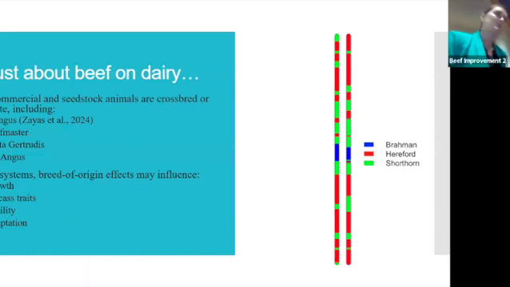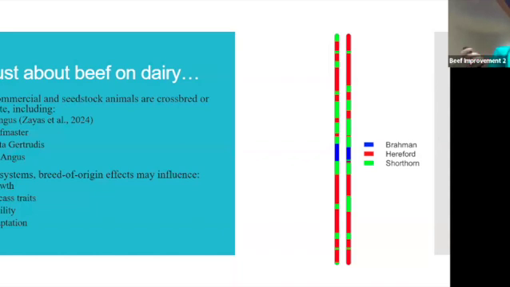And it's not just people on dairy. This was a unique population that I was able to work with. I think the work that they did in Brangus animals is applicable to a lot more of our composite or crossbred animals. For example, this is a Beefmaster chromosome 1, just a random Beefmaster animal I pulled. So you can see the heterozygosity of breeds throughout the genome. And I would like to see if there are breed of origin effects in various breeds for things like growth, carcass characteristics, fertility, and particularly adaptation.